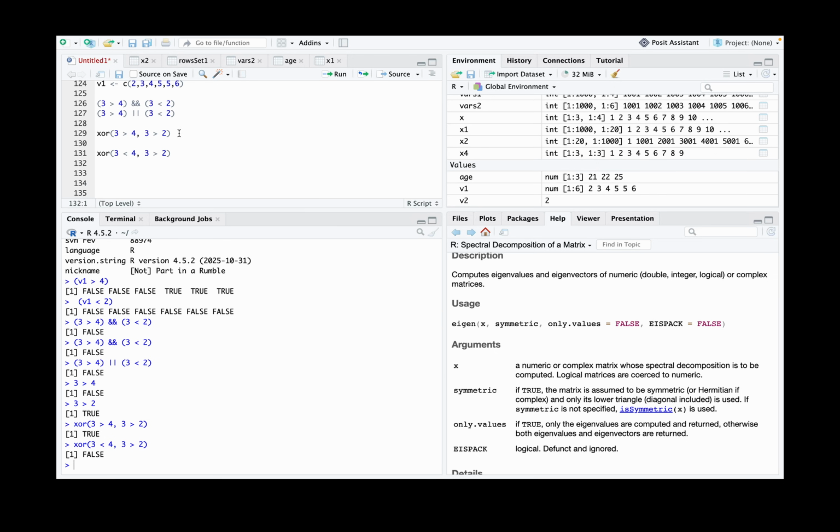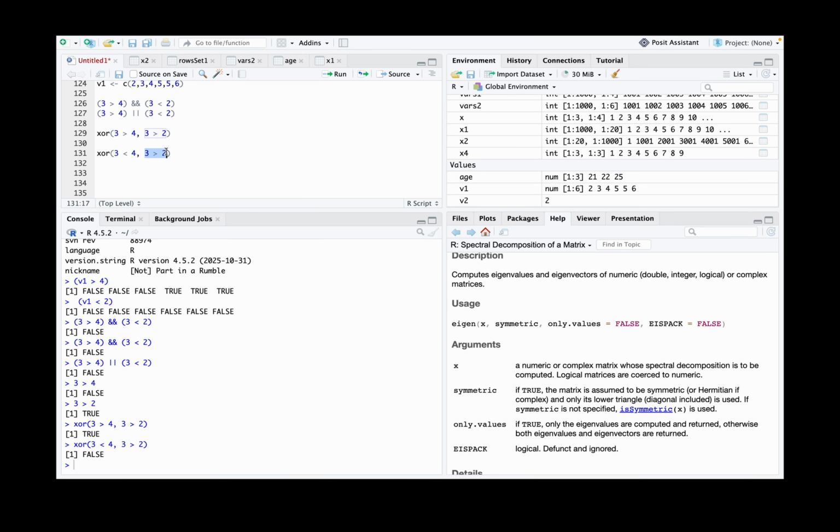Here, what it actually compares is whether any of the conditions you have is true, but not all are true. That's what it says. Here only this condition was true, that is 3 is greater than 2, but this was false. So we get an output as true. In the second case, we are checking is 3 less than 4, true.